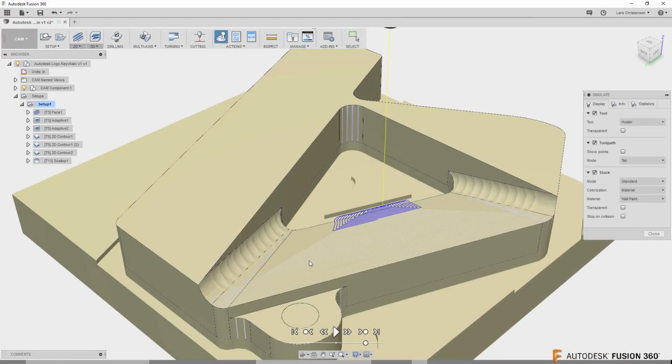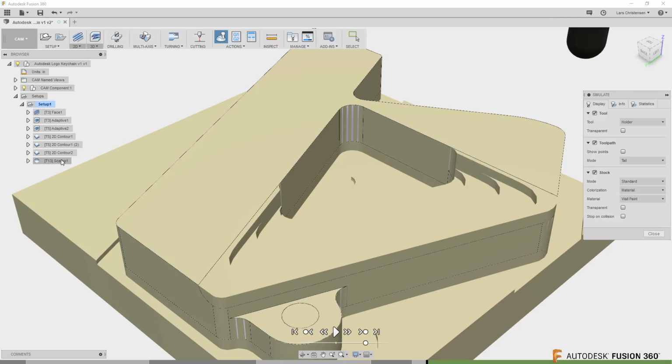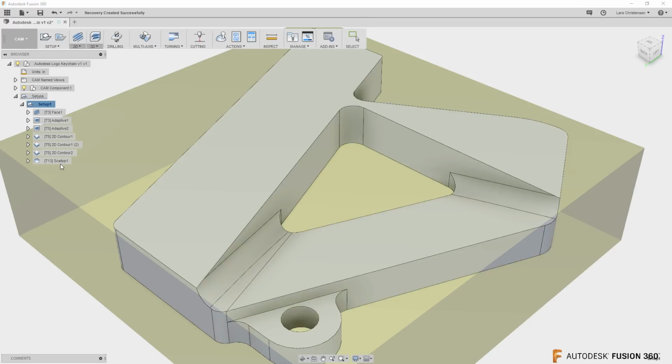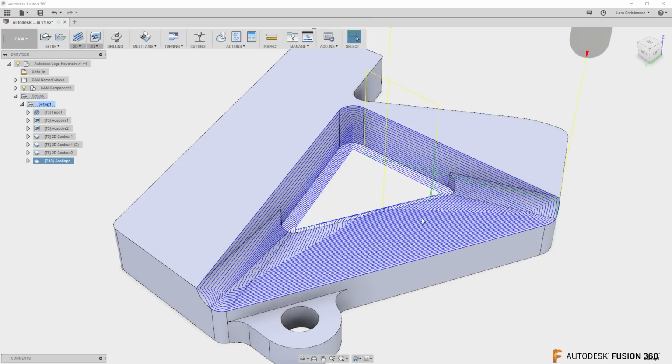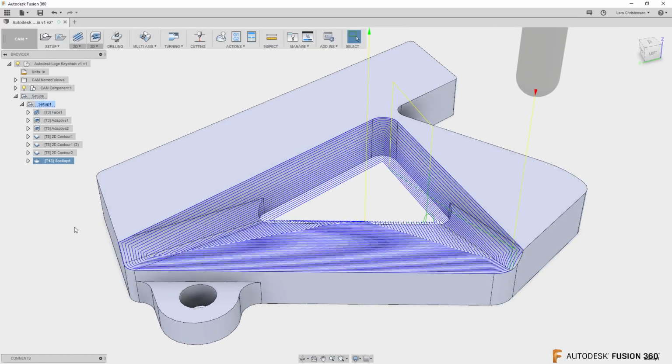And that's another thing that I want to make sure you think about when you're doing 3-axis machining, and that is many times there's not a finished toolpath that does everything perfectly in there. So this scallop toolpath does a really good job, but these areas here might not be perfect. So don't always think that you need the perfect toolpath. Sometimes you can actually go in with multiple toolpaths.